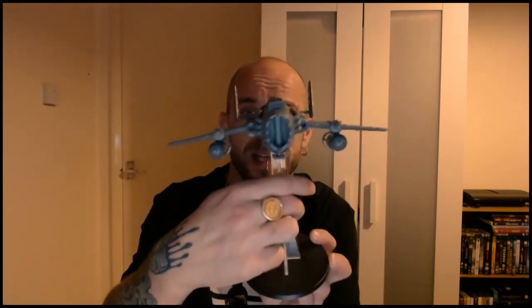Originally, this kit started out as the Dakka Jet kit, from which you could build a Dakka Jet, a Burna Bomber, or a Blitza Bomber. And you got loads of choices in there already. You had different turrets, different ways you can put the wings. You can have the wings in a downward motion, like I've got here, or you can extend them and have them in more of an upward motion. You've got different tail fins that you can choose from. And you've got all the different weapon options, whether you want to have it as a Dakka or the Burna or the Blitza. So really, really cool.